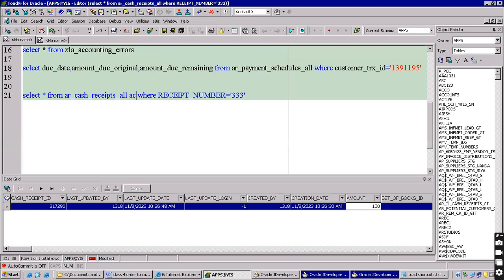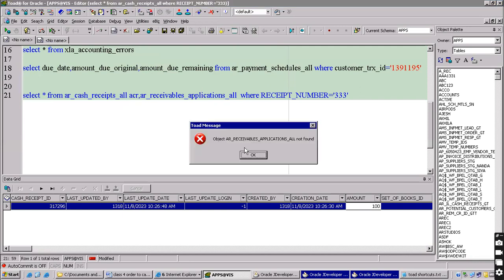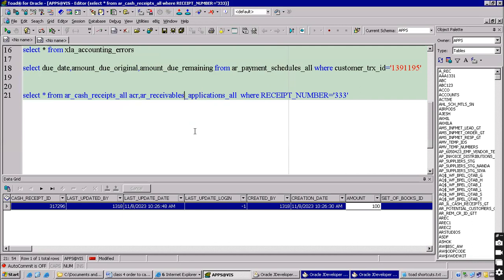AR receivable applications. Check whether the table is correct or not. It is taking this much time, which means the table is wrong.